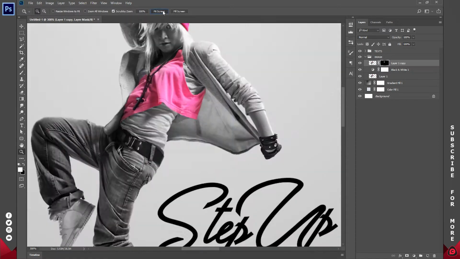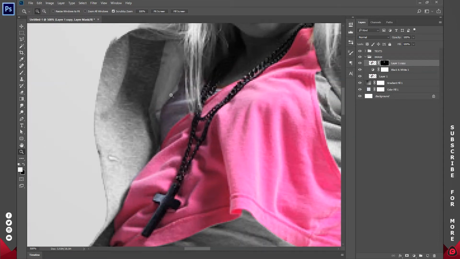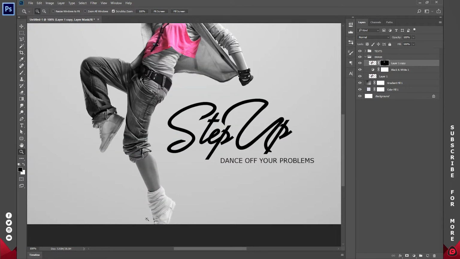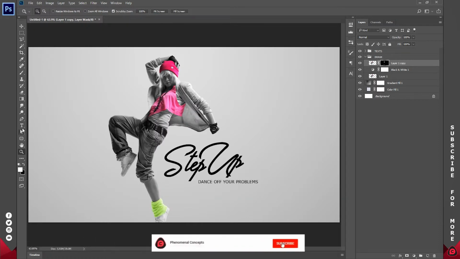Let's zoom out and see what effect we are getting already. Now I think I extended my selection a little bit, so I'll change the foreground color to black. You can always use the shortcut key X to rotate between foreground and background colors. And I think this is looking nice. I can also do one more for the sock. I don't know if this is her sock, but it looks like a sock to me, so hey. Okay, so basically we are done.